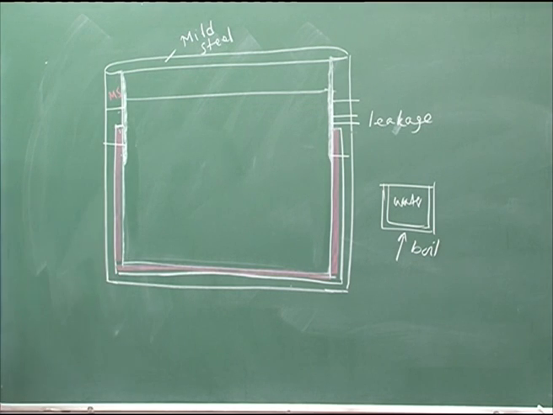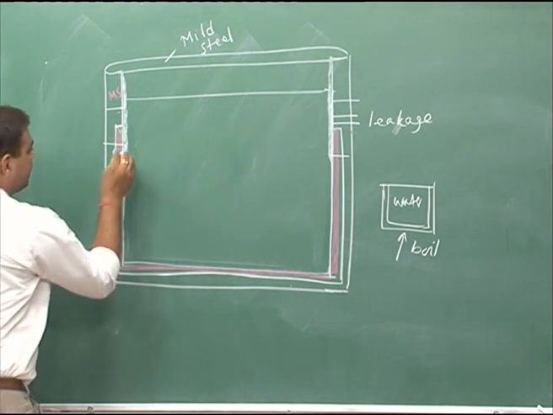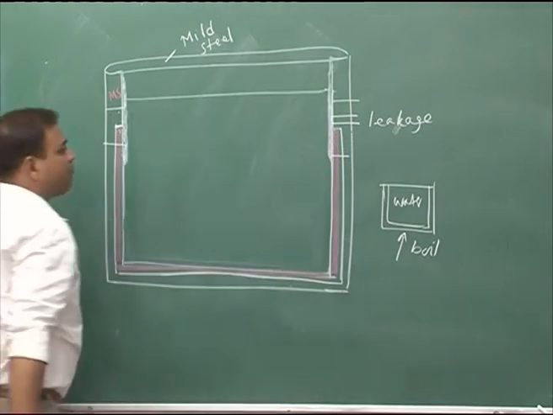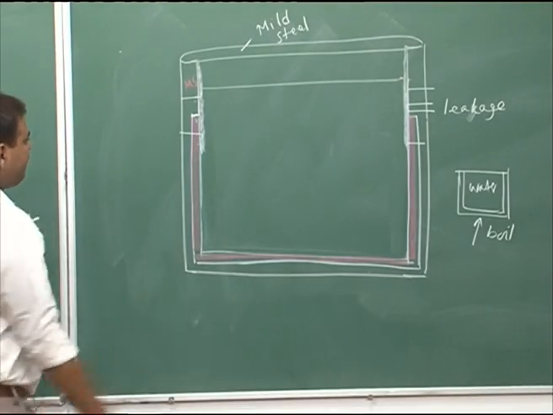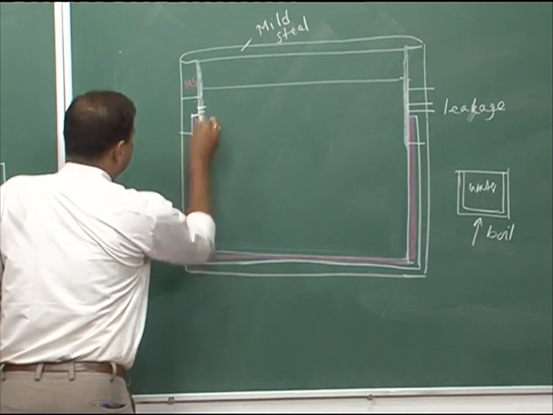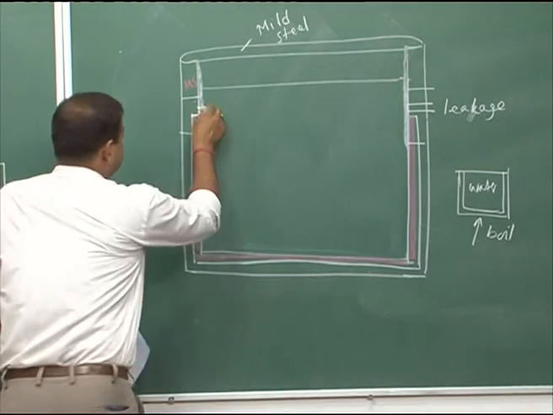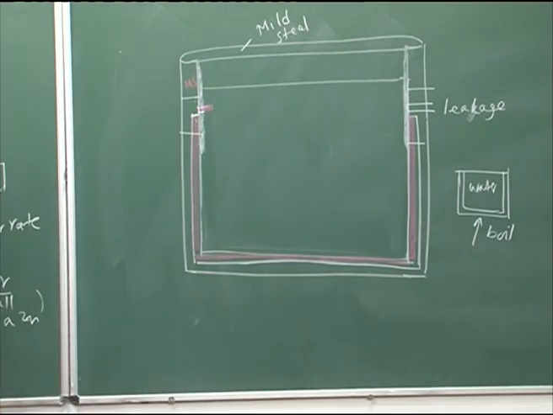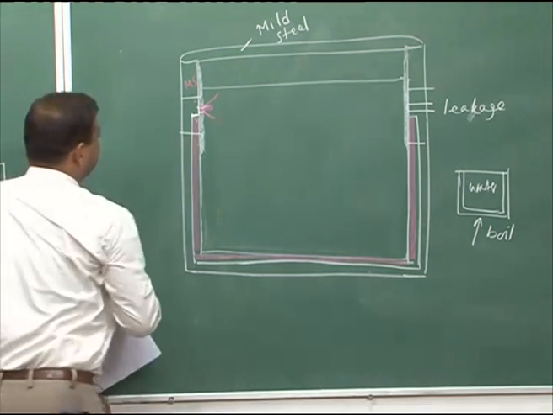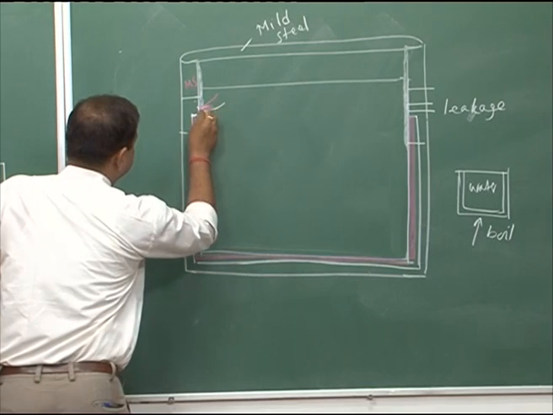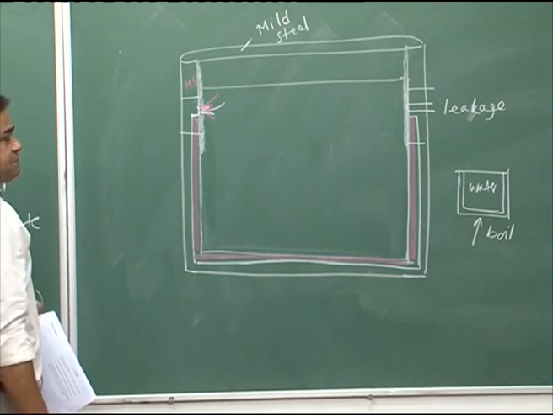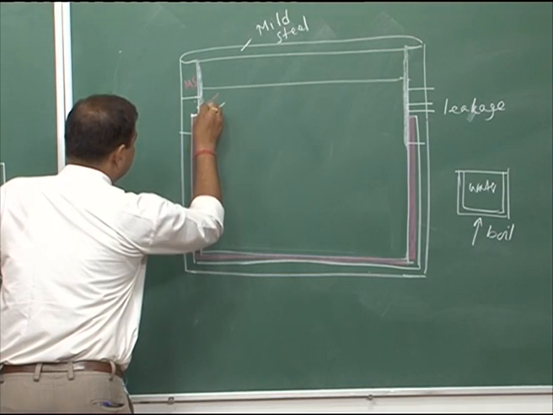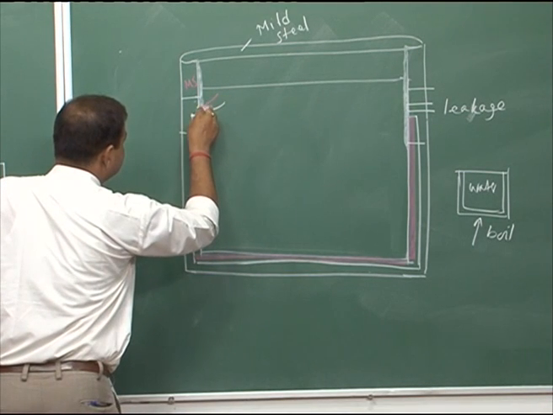Now, why is this happening? This phenolic coating could always have some minute pores, a very small pore in the coating, or there could be a small crack due to operation. Now, if there is a small pore, water or the corrosive can seep in, and the solution or the corrosive is then seeing the mild steel.